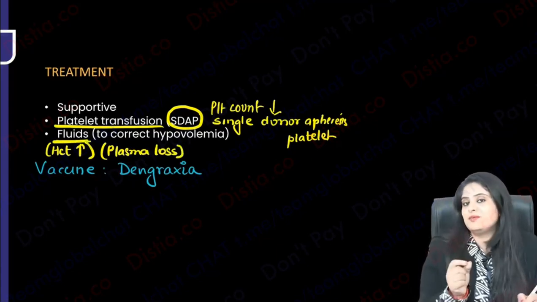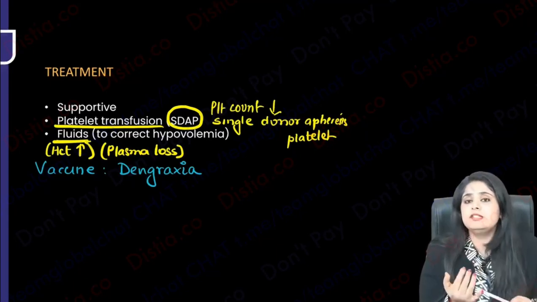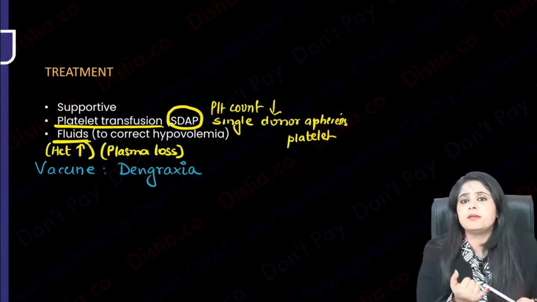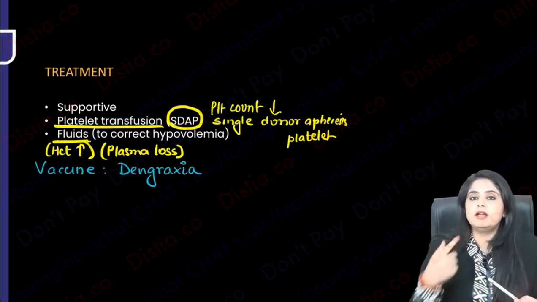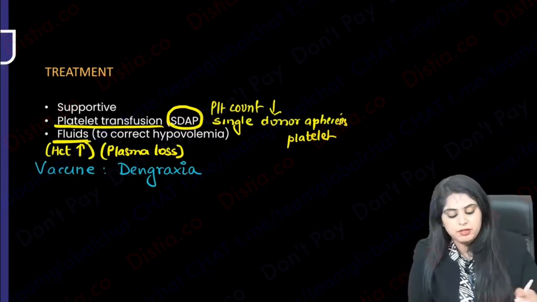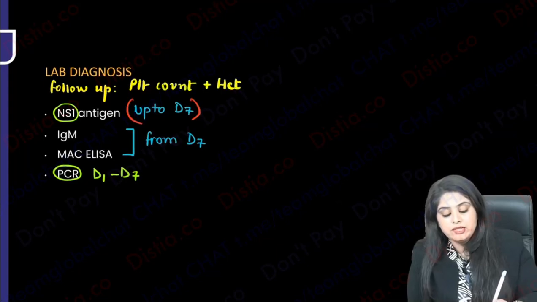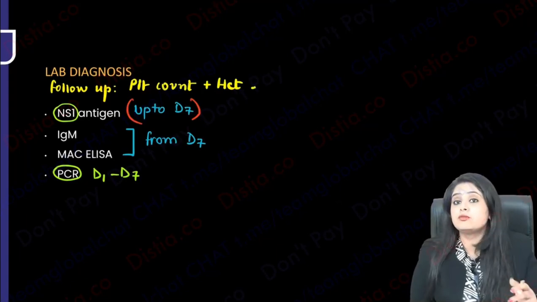So next time when you come across a patient of dengue, everyone please note, we always see doctors and many students prescribing their patients a platelet count, keep getting a platelet count every alternate day. Is it only the platelet count that you will be doing? No, you will be doing a follow-up with 2 things. Not only are you interested in a platelet count, but you're also interested in knowing the hematocrit. You have to look out for both things.